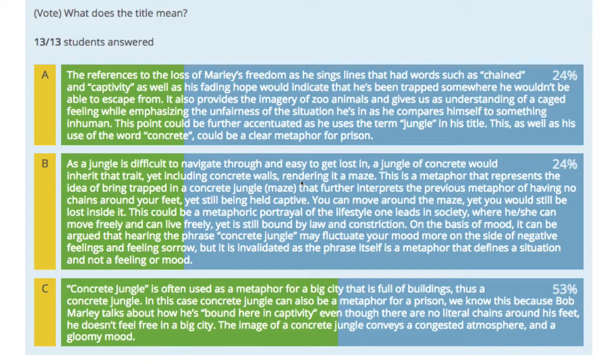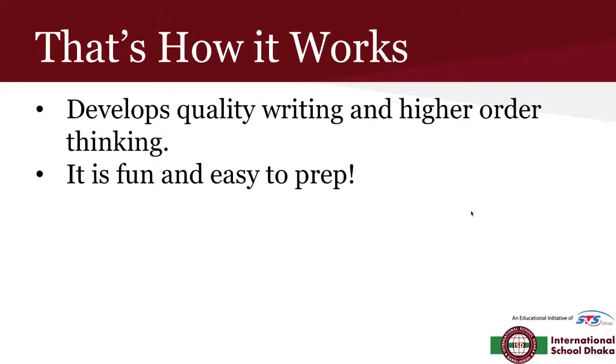Ask students to identify key phrases that decided their vote, such as "concrete jungle is often used as a metaphor for a big city." Both other answers are missing this perceptive detail and wouldn't score as highly, even though they are much longer. Student-centered class discussions highlight these key differences.